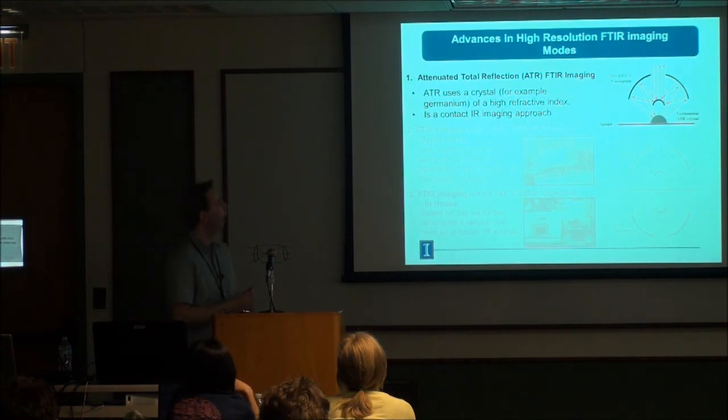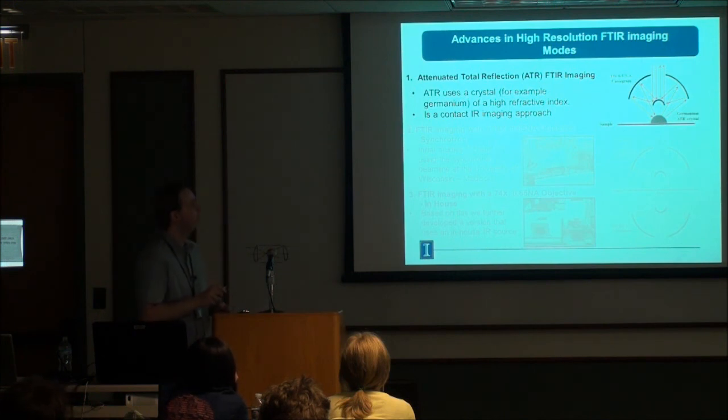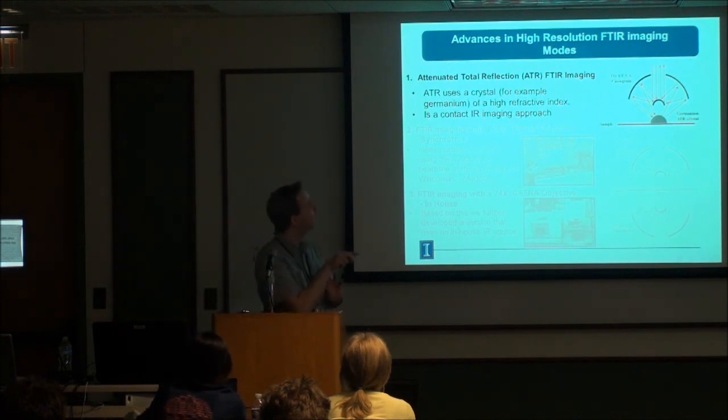Part of my postdoc has been looking into and advancing a lot of the high resolution work. As I mentioned earlier, you can use ATR with a high refractive index. With the Rayleigh criterion, you can actually get about a quarter of a wavelength as opposed to half in transmission mode. This is a contact approach, so let me tell you about this now. The infrared comes down and is focused down to a point. This is a 15x 0.5 NA objective. This is the crystal.